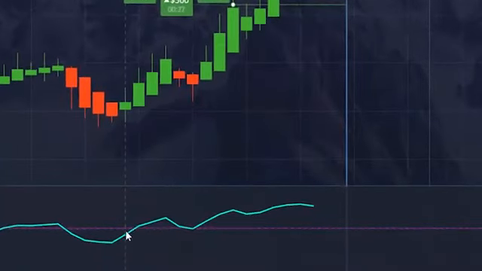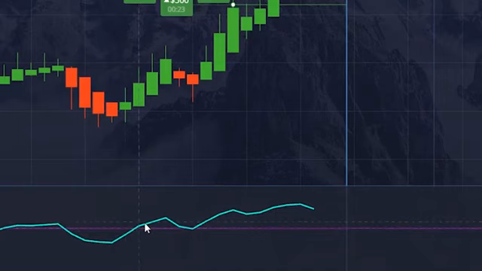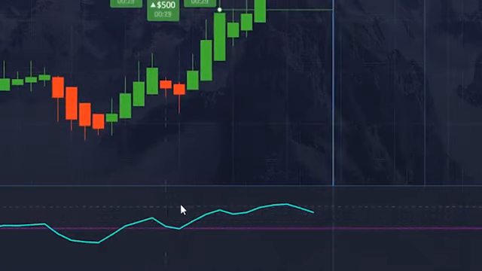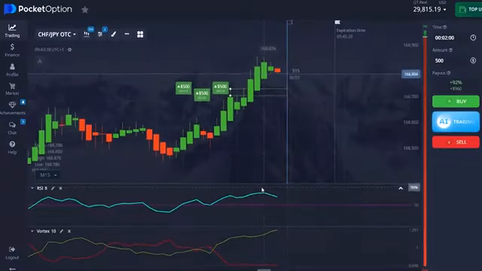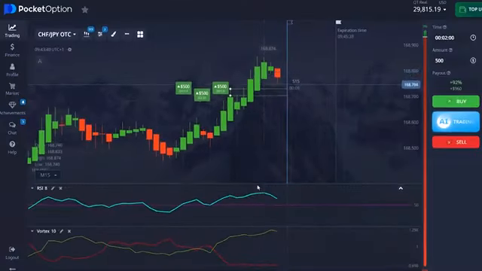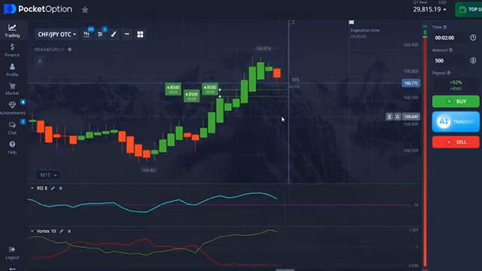they see this line touching this particular purple line. That is not how it should be, guys. You must be able to see it cross over, giving you a very good confirmation before you can actually take a trade. And also, this particular strategy, you can use it with 2 minutes, 3 minutes, or even 5 minutes. It all depends on the one that actually works for you, guys.